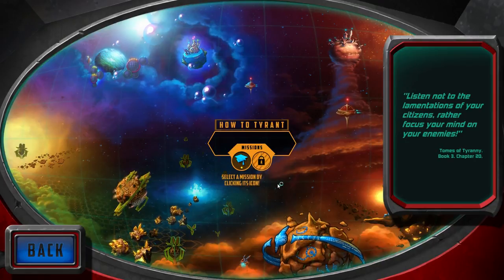Listen not to the limitations of your citizens, rather focus your mind on your enemies. Tames of Tyranny, Book 3, Chapter 20.